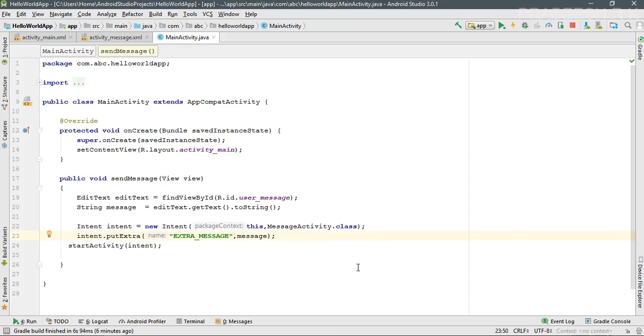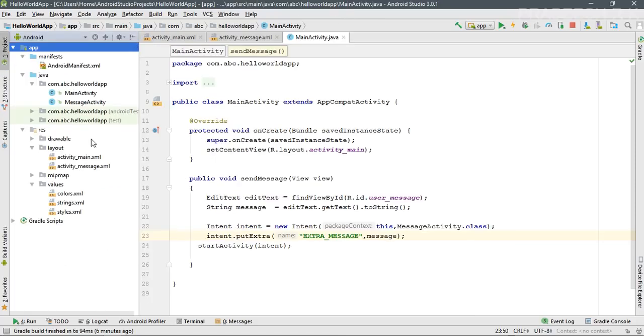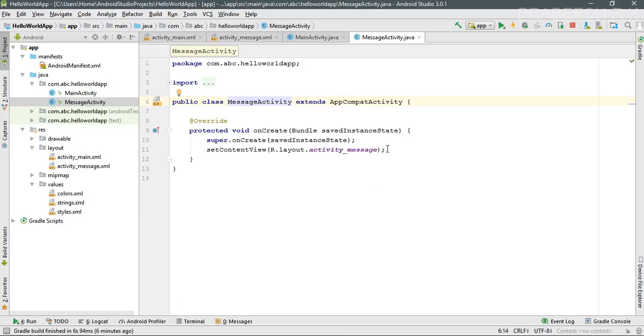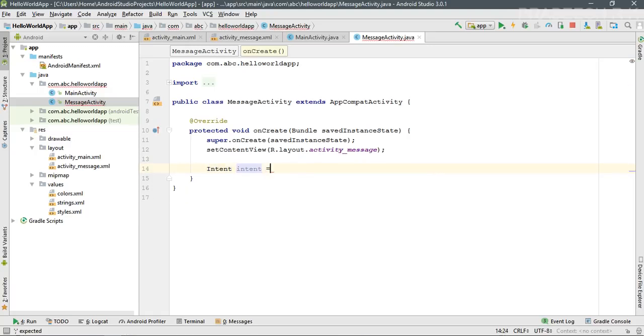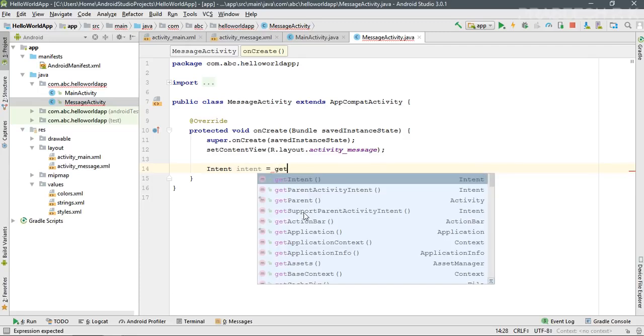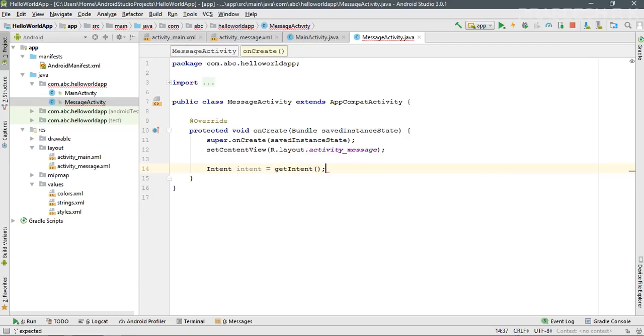Now on the other side, we have to get the message and display the message on the text view. So now open project, open message activity. Here, first thing, we have to get the intent that started this activity. So create a variable for intent. You can simply call a method called getIntent. So now we get the intent that started the activity.